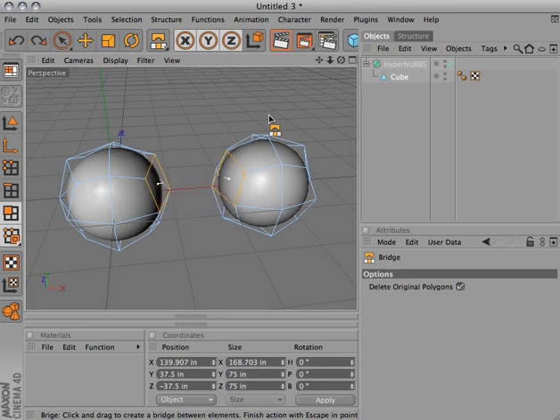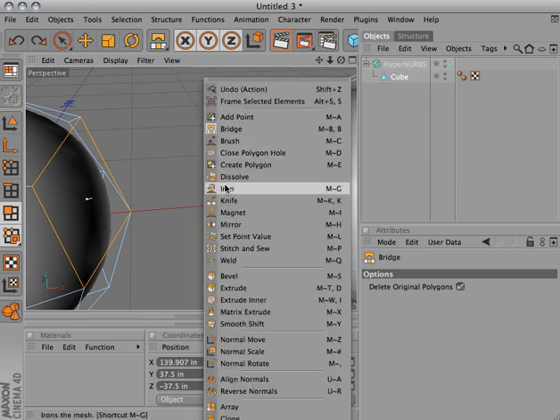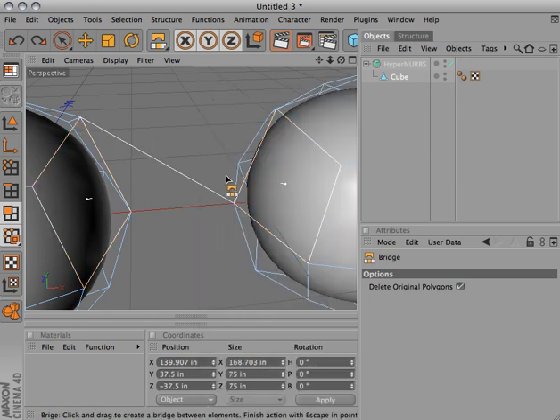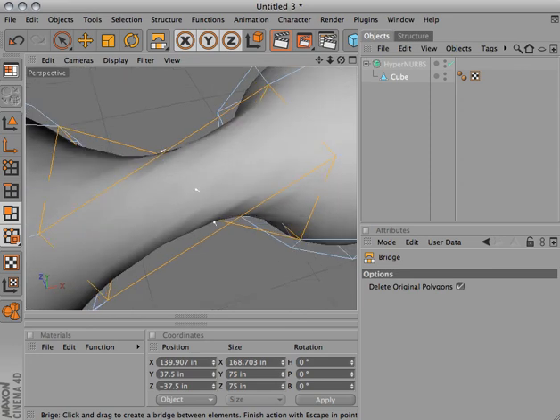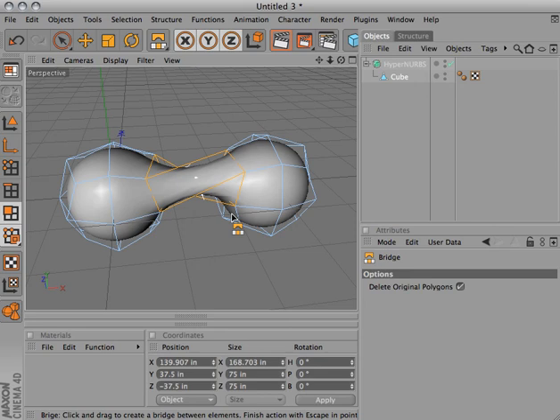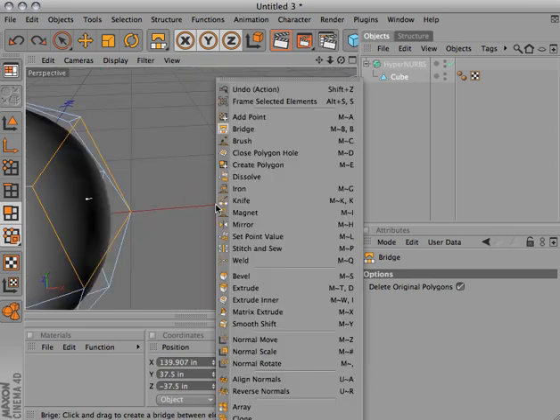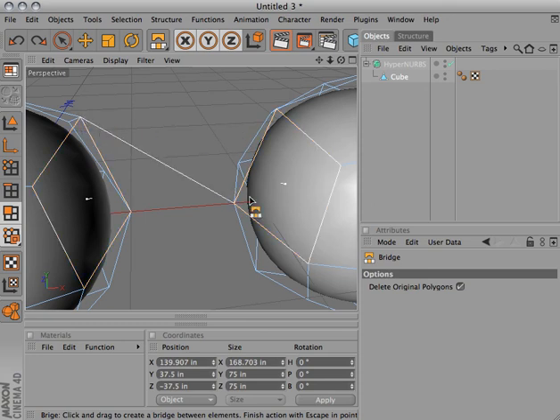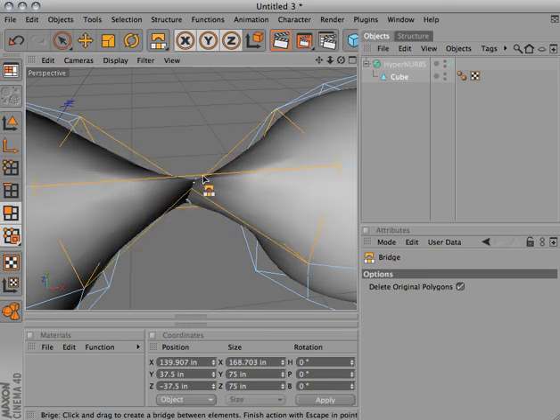Now let's go in on this again, and let's watch what happens when I go to the bottom. When I go to the bottom, it turns out that actually what happens is it turns as it bridges. And that's kind of nice in this case, right? But it's not as nice when you do something like this. We're going to bridge again, and now we're going to bridge over to this one. And you see that this little thing that gets made in the middle is not appropriate.